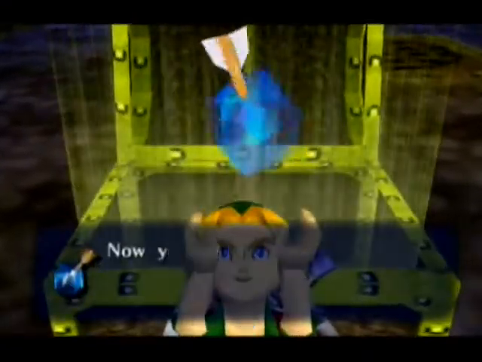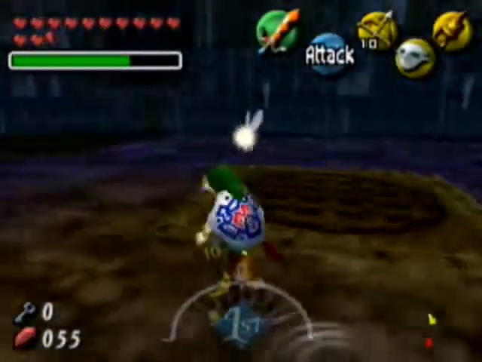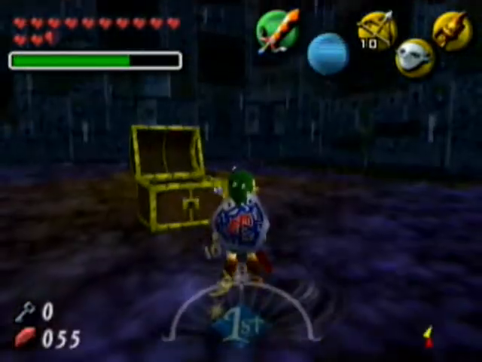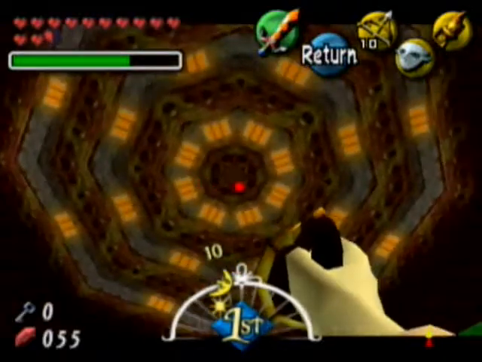We get ice arrows! Now you can freeze enemies and objects. And this is a water level, so ice arrows are going to be awesome. Now hopefully the stuff in the... Okay, wait a minute. Anything? That's kind of neat.